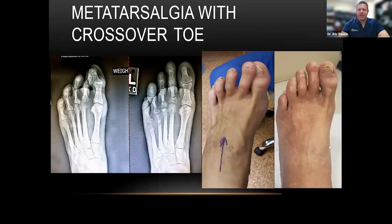Metatarsalgia with crossover toe. This is like the greatest gift, in my opinion, that MIS has to offer the surgeon as compared to open techniques. You just can't get this type of correction open. The results just come out really, really nice from both the functional and cosmetic approach.